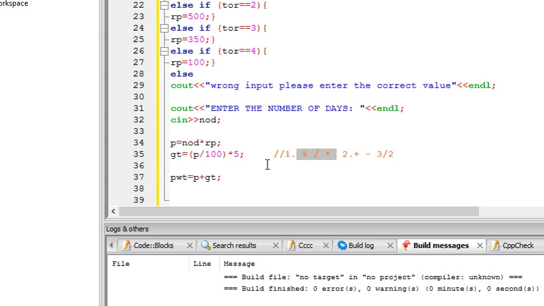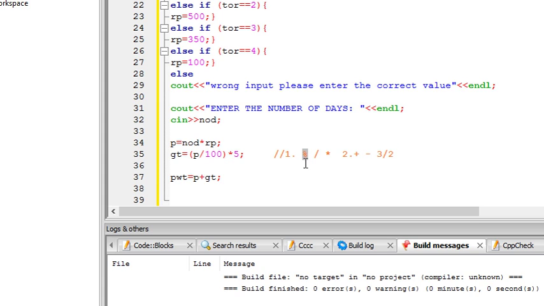In any formula, C++ gives these three operations the number one priority, and the plus and minus are on the number two priority, or the second priority. So this is pretty much the thing I want to stress.